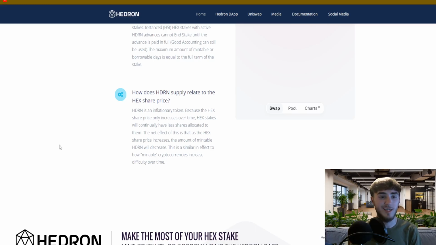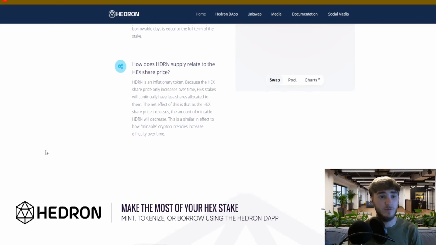We will actually get into this in just a second, but how Hedron works is, unless you buy it itself, you can mint Hedron from your native Hex stakes. So if you have Hex staked from way back when, or if you just made a stake two days ago, you have Hedron that you can mint from that stake. And most Hexicans do not even know that, right? Which is why I want to upload this video, especially before the auctions.